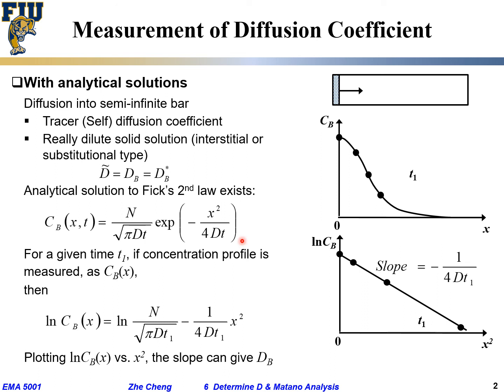Of course, we assume that the diffusion coefficient doesn't change with concentration. Why? Because everything we are assuming is very, very dilute. Make sense? Those are some assumptions. When we did this analytical solution, we assumed the diffusion coefficient does not change with concentration, and it applies only when it is very, very dilute. Okay? So in the interest of time, let's just stop here.